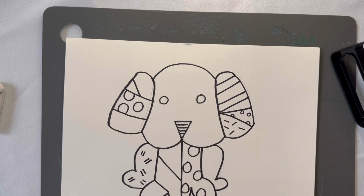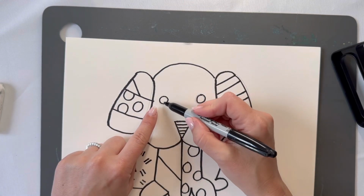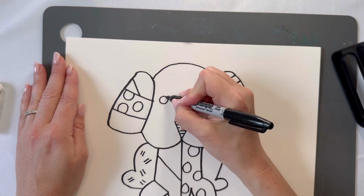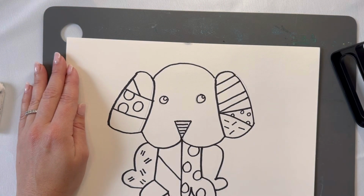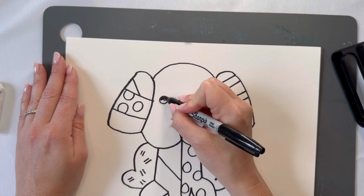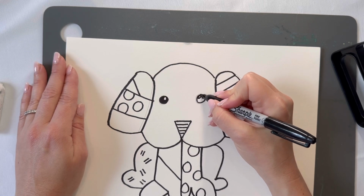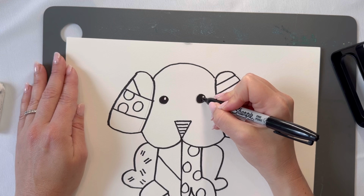Perfect. So the only thing I'm going to color in solid black is his eyes. Brito usually colors them in solid black, but because my art kids like cutie eyes, we're going to do a tiny little circle within it. Kind of looks like an olive. And we're going to color everything in except that little beady eye. Those are the puppy eyes when they're asking for a treat. It's like, oh, look at me, I'm so cute. So that's what that's about.